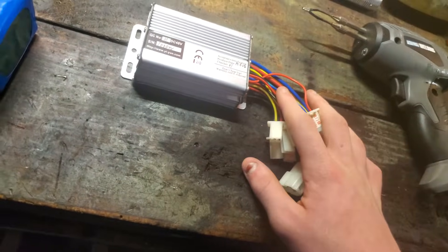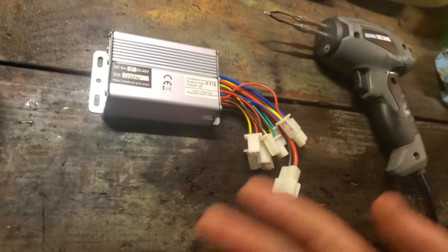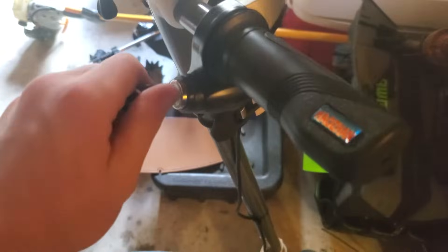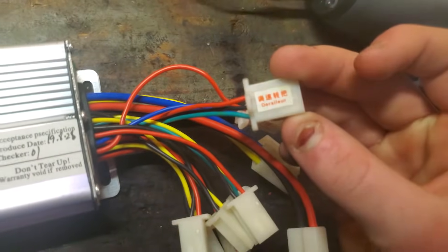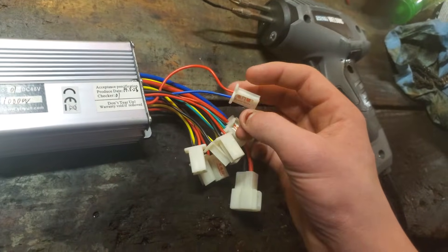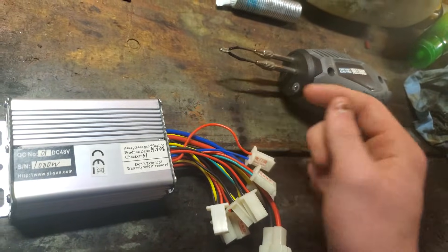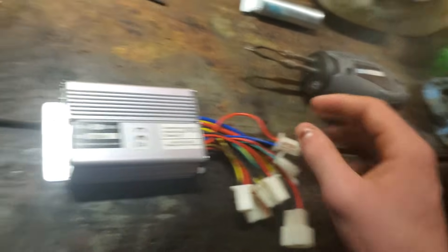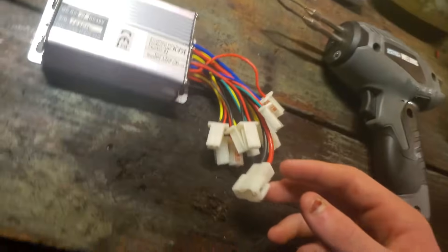I'm going to show you how to hook up the throttle, motor, battery, and if you have a key switch throttle like I have on my Razor, you won't need anything else. If you have a key switch throttle, you're going to hook it up to this connector here — they label it 'derailleur' — and you want to hook three wires that match those colors up to there. The other two, which could be blue and yellow like mine, you hook up to this one called 'power locks.' Those two wires are basically your key switch — this is your on/off circuit for the whole thing.